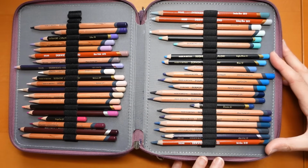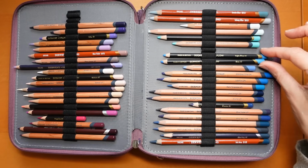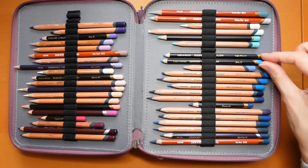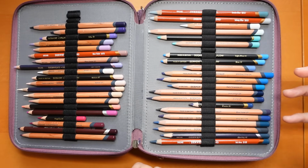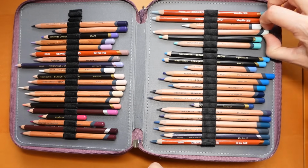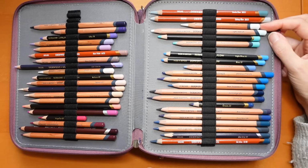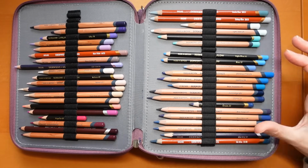Blue range here, again, there's a few light blues in the Chromaflow, but not really in the others. So I probably would use those more. Where's my sky? Where's my pale blue? You know, I've got a sort of turquoise, and there's a really pale, what's this? Aqua, and Arctic is like a white blue, but there's nothing sort of in between.